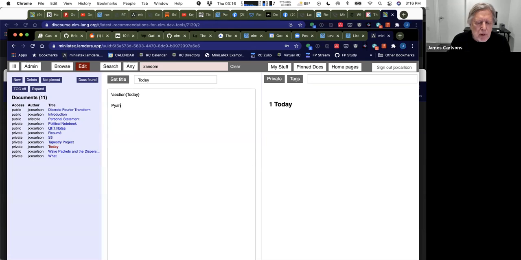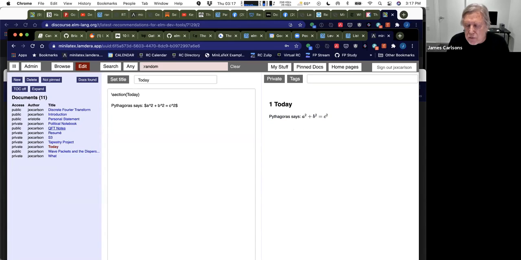So Pythagoras, if I can spell today, Pythagoras says, and let's write some math. And I'm not going to close the math expression just yet, and you'll notice that it's displaying an error, but it's displaying it in line in the rendered text, so you get immediate feedback as to what's going on.